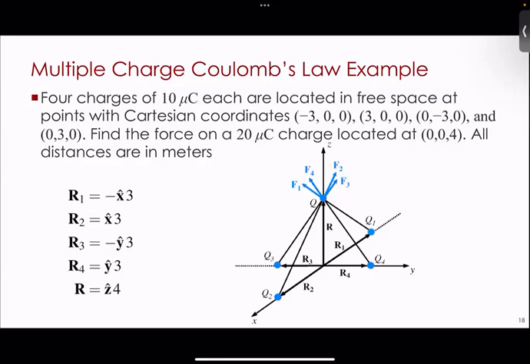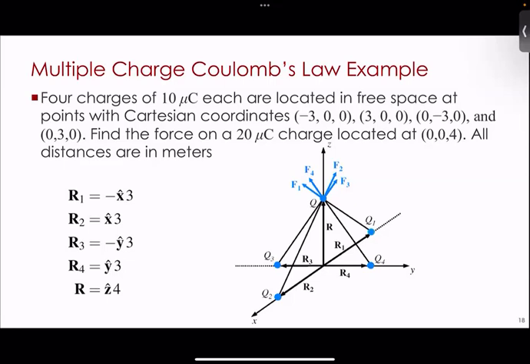Next one is at 3, 0, 0, that means plus X. So, right, X equals 3. That's why that one's Q2, that one's at 3. 0, -3, 0, it's X, Y, Z, so Y equals -3. Positive Y is this way, so this one's at -3, that's why it's Q3. And the last one, 0, 3, 0, that's that one. They're all in the XY plane, they're all at kind of plus or minus 3.